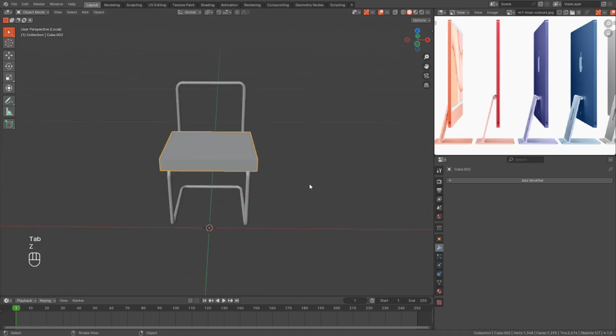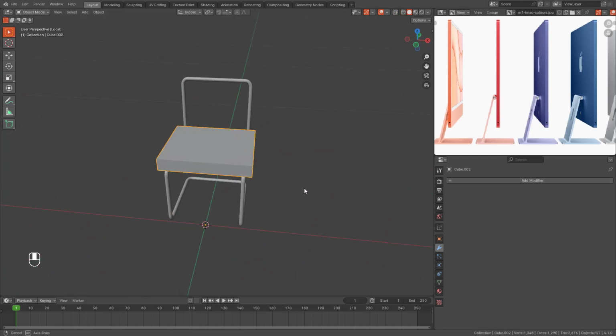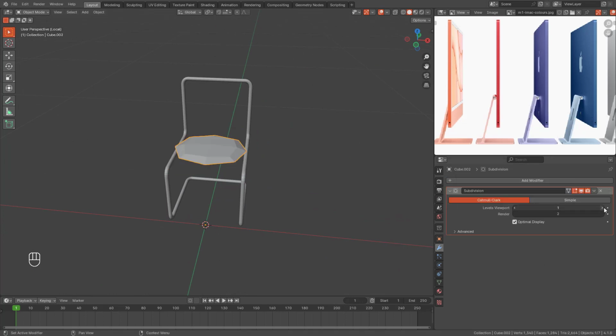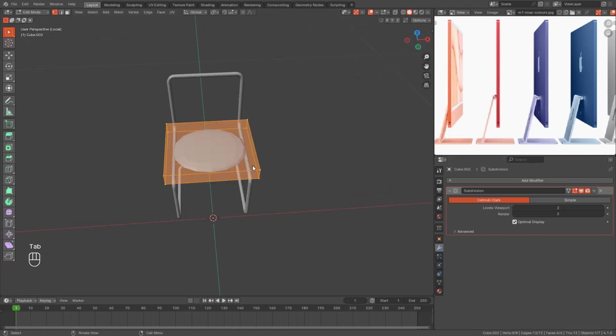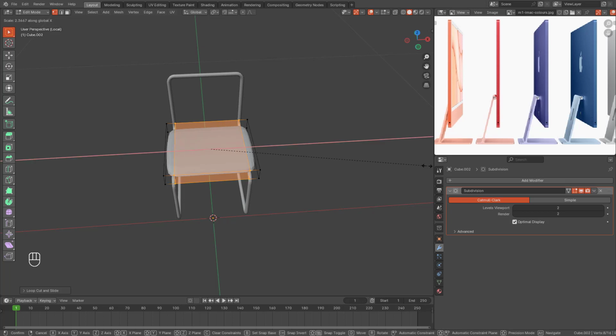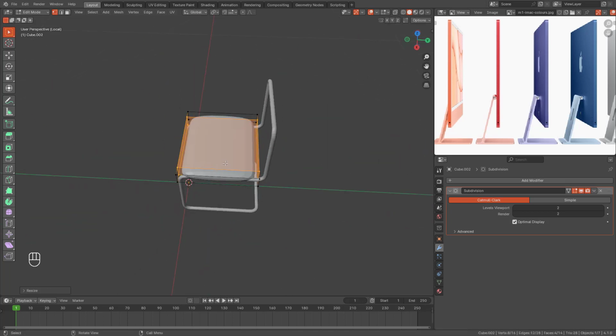And now I will show you a really good modifier. Go to modifiers, create a subdivision surface modifier, increase the resolution. Now let's go to edit mode, Control R, turn the scroll wheel, left click, SX, and yeah, we will do the same here.